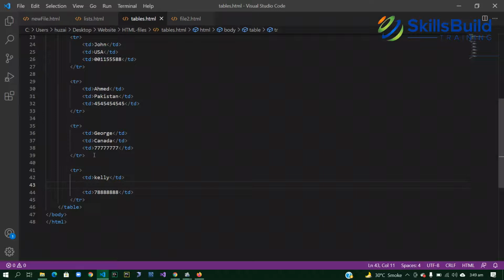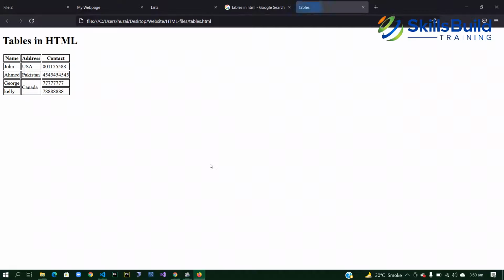So now you're going to go back, you're going to find that table data, and then inside that you will add an attribute called rowspan. Now in the rowspan, you want to write how many rows you want it to appear on. So you want it to appear on 2 rows. So I'm going to write 2 over here. And now when I go back and I refresh it, you will see how now the Canada is covering the first row, George, and then it is covering the second row, that is Kelly. So both of them are covered over here. So that is basically how you can use the rowspan. You can span it as much as you want. You can put it on 3 rows, you can put it on 4 rows, as much as you want.